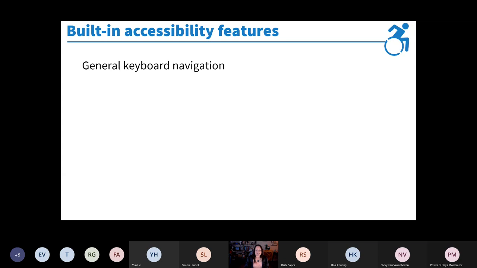The first thing that is part of that built-in set of features is just general keyboard navigation. I can actually go into a Power BI report and cross-filter, select things in slicers, all without using a mouse. They have a whole list of keyboard shortcuts that are available for people to reference. And then you can start using reports with just a keyboard. I actually think long-term that people could get to where they use keyboards for Power BI navigation, kind of the way people who are really good in Excel know all the keyboard shortcuts. Because sometimes it's just honestly easier, especially when things are overlapping.